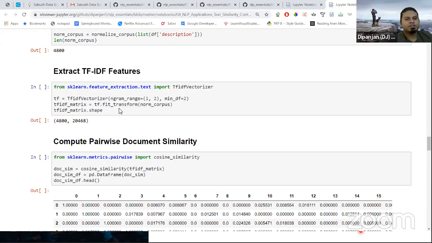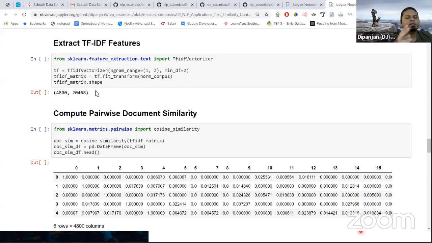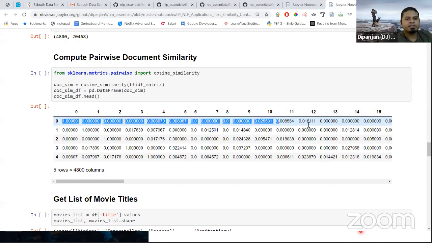Once we have the TF-IDF features extracted, we want to find out how similar every movie is to the other movies. So we end up with a matrix of size 4800 cross 4800, which means 4,800 rows and 4,800 columns. The first row tells me how similar movie 0 is to itself, obviously 100%, how similar it is to the first movie, second movie, third movie, and so on. So if someone tells me, recommend me the top 5 movies if I've watched the movie with ID 0, I will look through this vector and find the top 5 movies with the highest similarity score. Like in this case, movie 10 is 2.5% similar to movie 0. In this way, I can build that recommendation system.